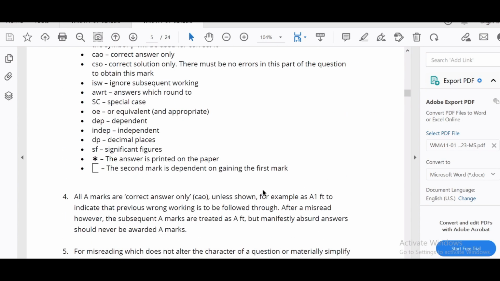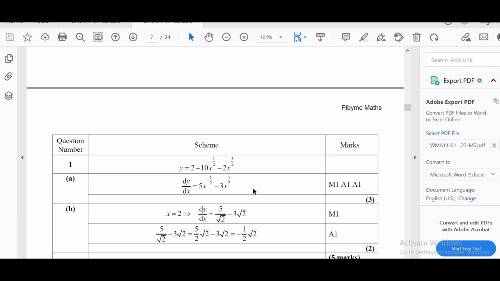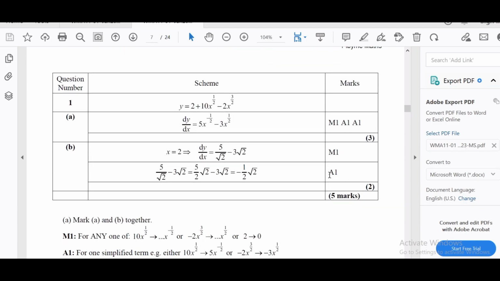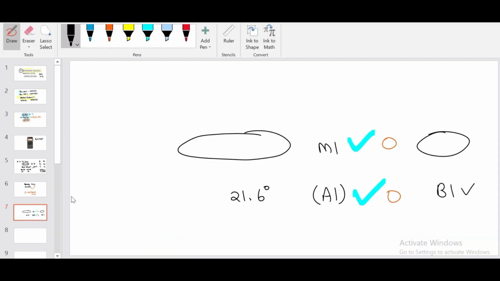You see, I'm going to go to question number 1 now. In question number 1, you see A1. You will be given this A1 if you have scored this M1. If you don't score this by writing this step, the M1 will be 0, this will be 0, the total mark will be 0, even though your answer is correct. So don't assume that if your answer is correct, you will be given a mark. You need to show the methods clearly. So these are all the things about this curriculum.